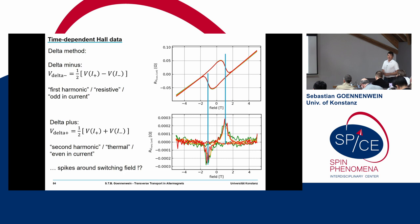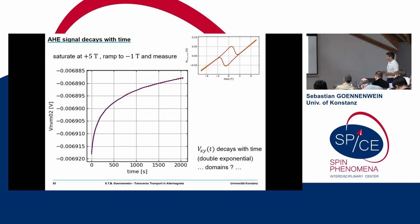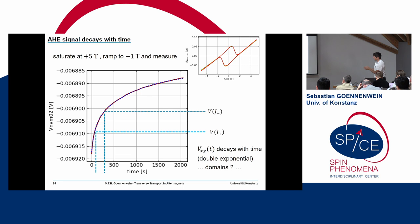And this is an artifact, I think it's most prominent in our type of experiments, because we switch the current polarity slowly. You can actually understand that and trace it back to an exponential time dependence of the voltage. So in this experiment, we first saturated the sample at the high field and then ramped to negative field, like here, and then stopped and just recorded the time evolution of the Hall voltage. And you see that this is not instantaneously reaching a particular state, but the Hall voltage decays over hours. And in our measurement technique, which is comparatively slow, so order of seconds, I over-exaggerated the time window here, but if you take points seconds apart, you see this decay. And if you wait long enough, then obviously it becomes smaller, and we can measure several cycles and try to see this decay.